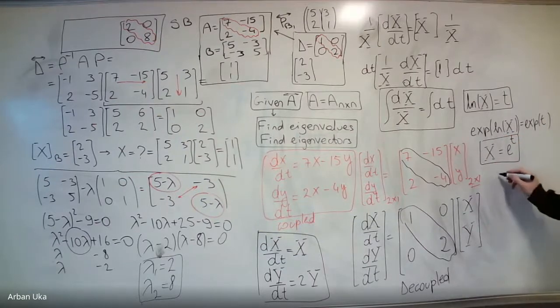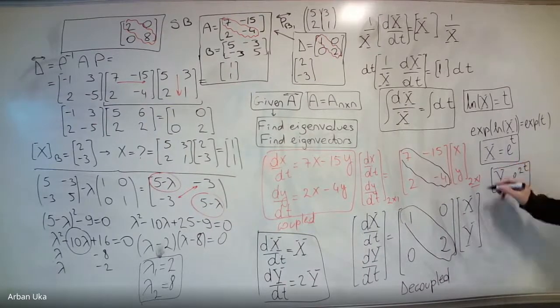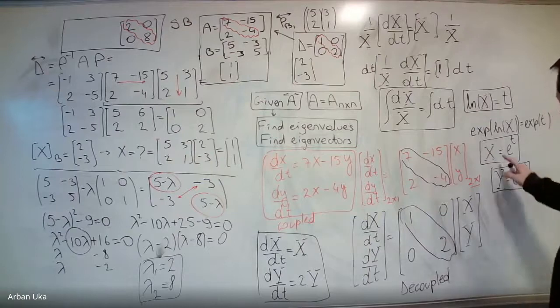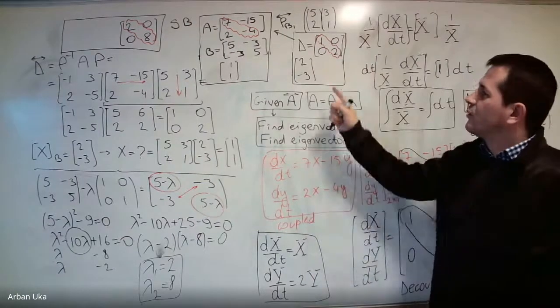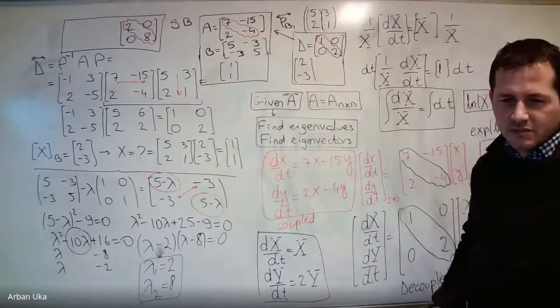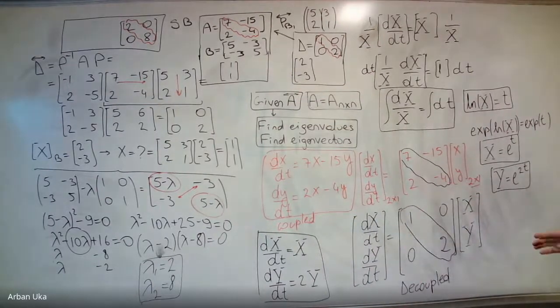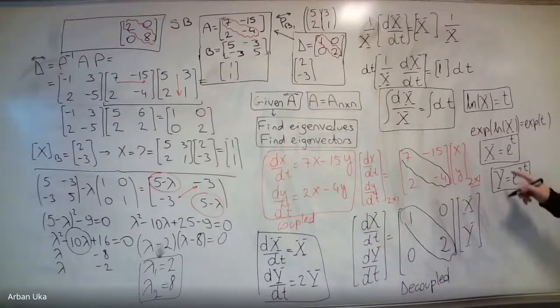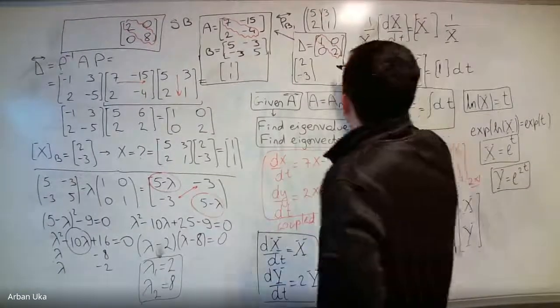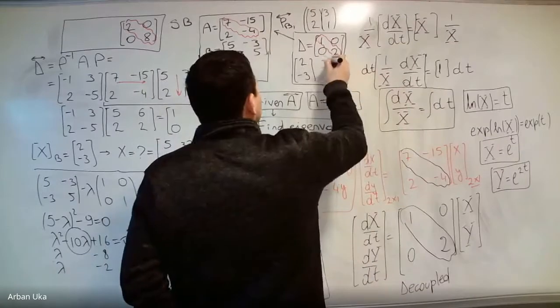Now, what is the solution for y? The solution for y is going to be e to the power 2t. So you see, we solved this problem. Now that we know x and y, we know how to transform a vector from one domain to the other. And you see why this became so useful? So we can easily determine what was x and y. This is the pair of vectors, how they look here.